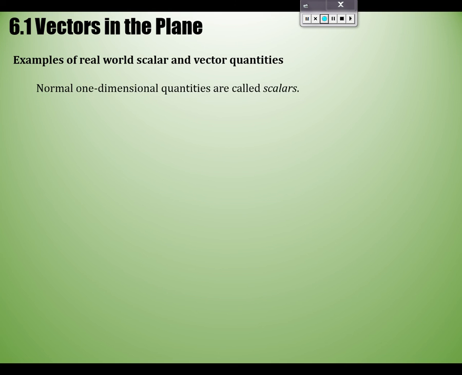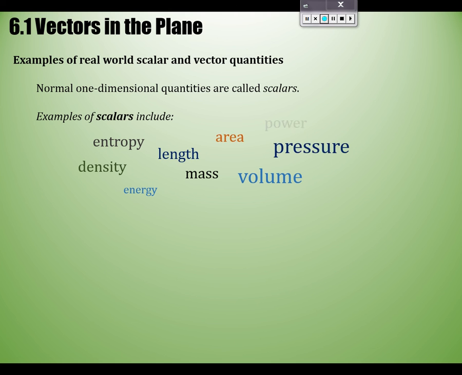So a one-dimensional quantity of the type that you've worked with many times before in your life and in math class is called a scalar. So it's a one-dimensional thing. In particular, some examples of scalars include these things, not all of which you understand, but some of which you definitely do. For example, volume is a one-dimensional thing. If I wanted to tell you what the volume of my Nalgene bottle was, all I'd have to do is give you one number to report that information. Do you agree? And you would then know.